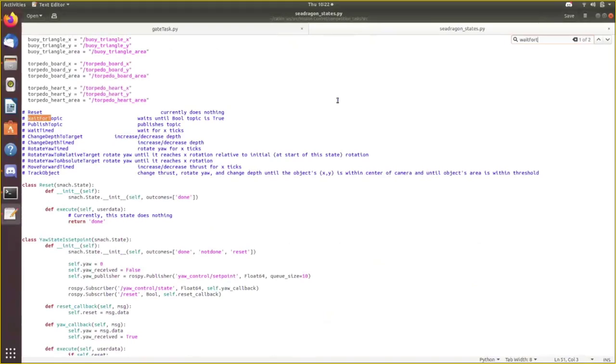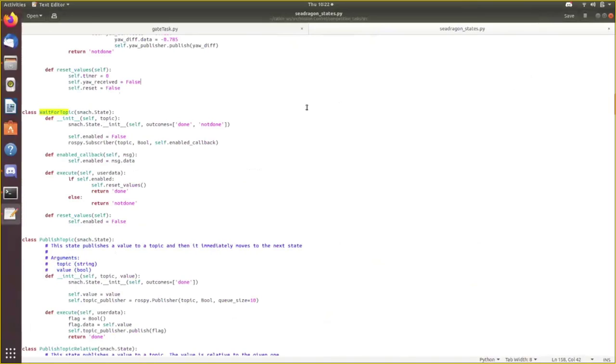What is a topic exactly? Let me find the actual state that it uses. Okay. So, how to explain this? Each topic is basically where the data for something is, right? So, it's basically like a variable that different programs can use in ROS, right? Yeah, it's somewhat like a global variable across different programs, right? Different nodes in ROS's case.